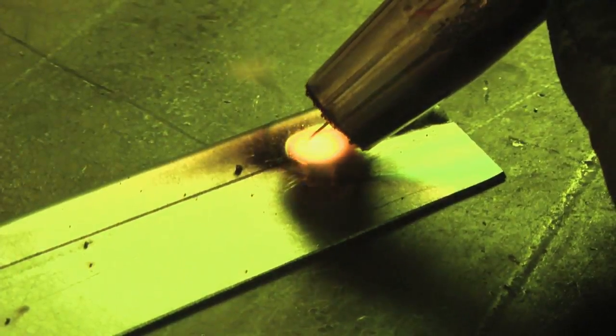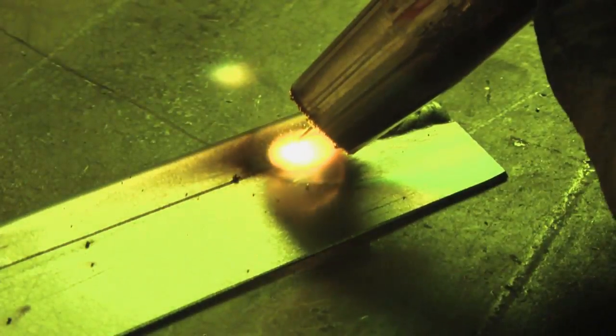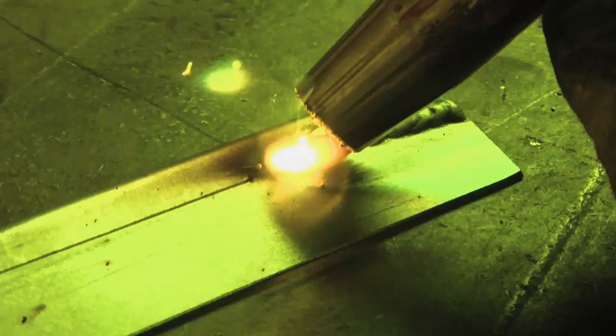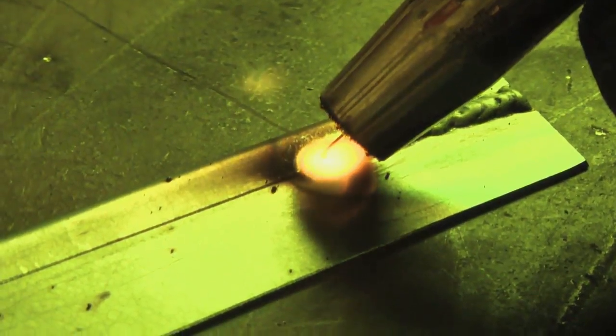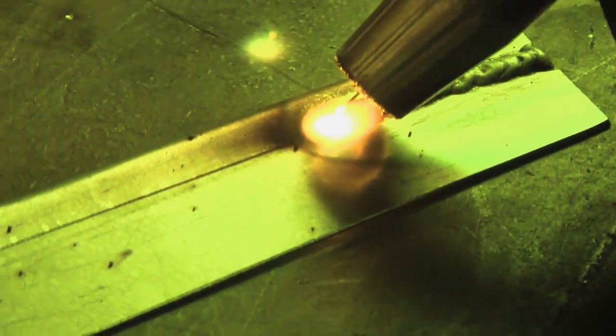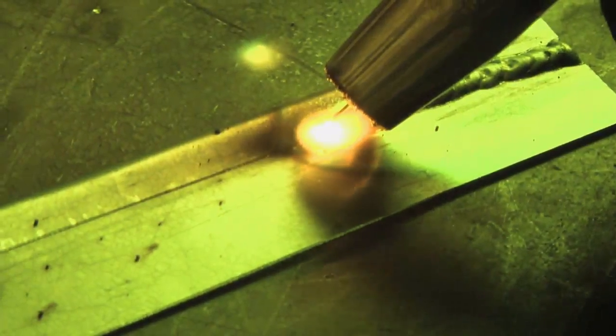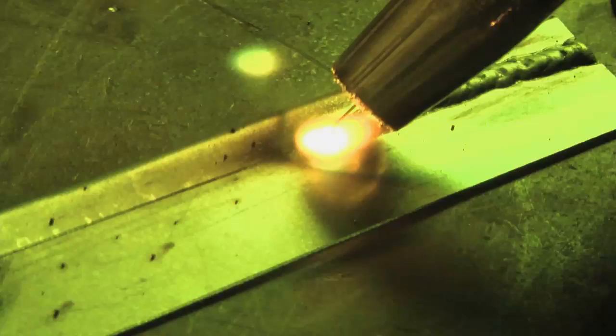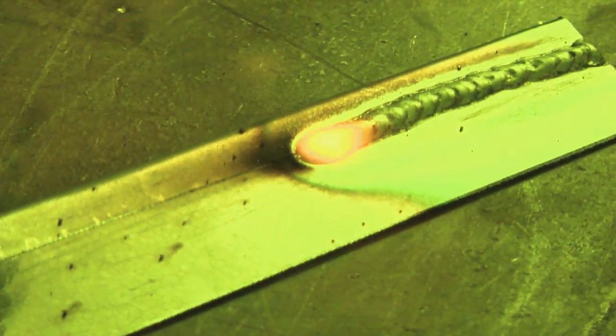And normally what you do to get a good butt weld on the car with any of these welds actually is it'll be three to four beads and then I'll cool down with compressed air. So watch it would be one, two, three. Now break out the air and cool it down then start again. That way you keep the metal from warping up too much on you.